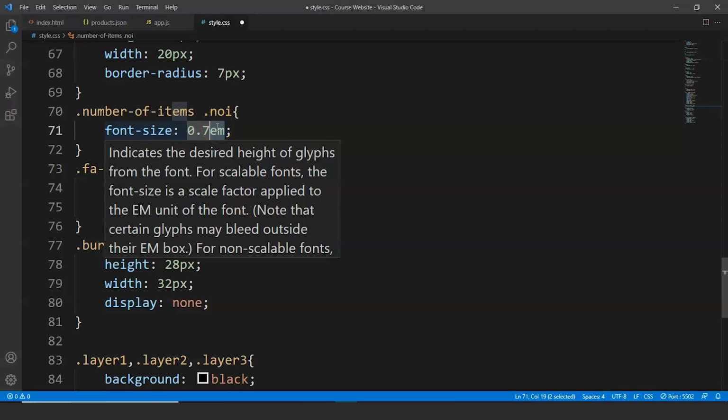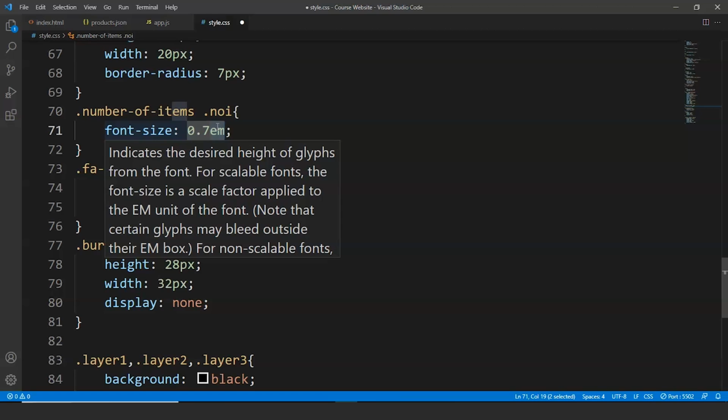For example, if the default font size is 20, and the padding is defined as 2em, then the padding will be 40 in that case. It uses the font size to determine the size of the property. That's why we are using M, and if you try it yourself you'll get to know better. So just try using M, and you can also use rem or pixel in this case, but for now we'll use M.